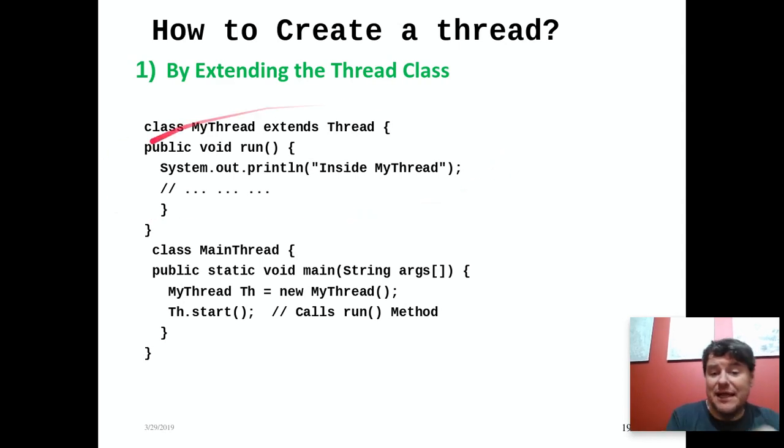Creating that class by itself, of course, doesn't do anything until you actually use it. So down in our main method, we are going to instantiate that object. Same as you've always done, it's going to be a myThread called th, which gets a new myThread, and that instantiates the object up here. And then you're simply going to call th.start. That tells it, I now want that to run. And you may have more than one of them. Of course, I'm going to show you a bigger example in a few minutes.